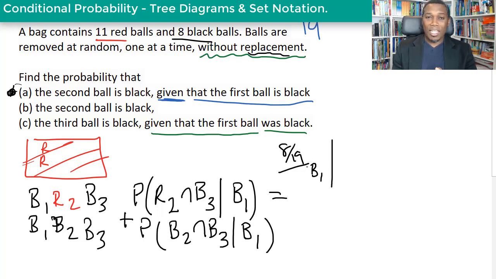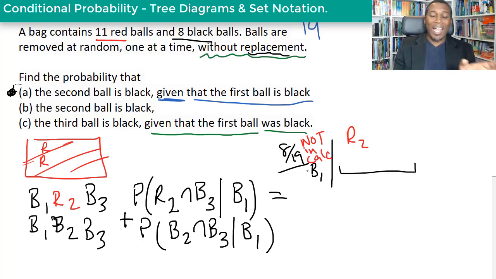Okay, that's happened. Now, as a result of that happening, hopefully you can understand what I'm saying. As a result of this happening, based on this condition, what are the two probabilities that I need to multiply? That's what we're trying to get here. The first probability is the second time getting the red. So R2 under this condition, what's the chance of R2? And just for clarification, I've only written down this fraction so I can get my probabilities right. It does not go in the calculation. That's the part I'm trying to get home. That condition has happened.